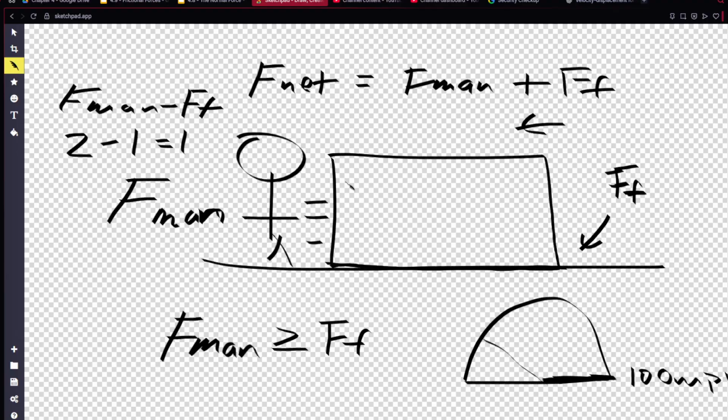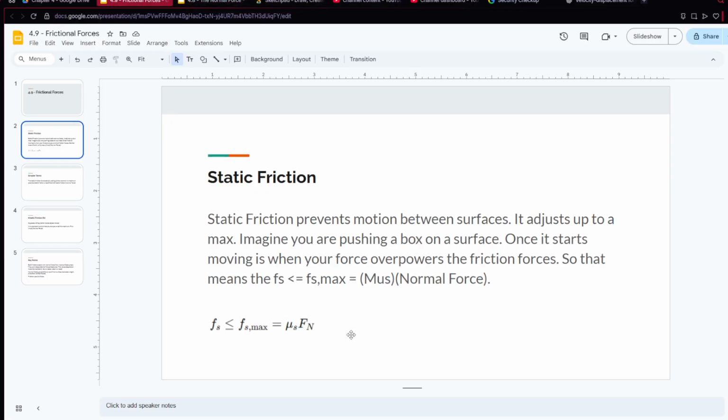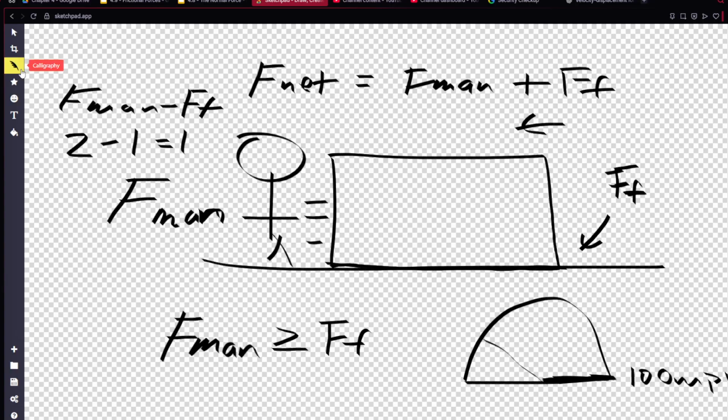of force. So simply put, this inequality here is just saying that you must reach the max before it starts moving, and friction will continue to be applied. So friction is not like one static force. Friction will continue to be applied depending on how much force you apply. So if I applied 0.5 newtons of force, technically we're not going to be at a negative 0.5 newton force because friction only acts when someone is pushing it.